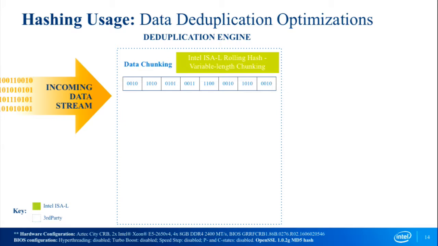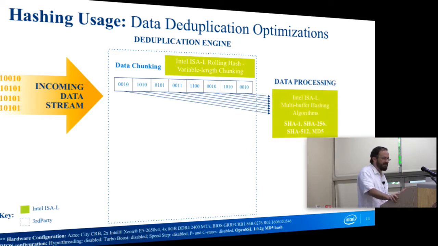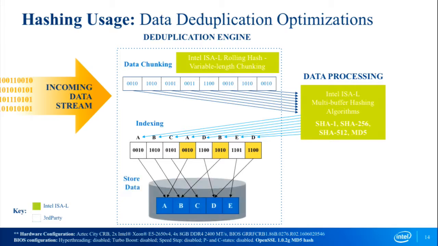So the multi-buffer hashing also pairs pretty well with dedupe. As an example, you're streaming a bunch of data through your system. You have something that cuts it up into blocks typically. This could be a variable length chunker or a constant block chunker. And then as you get the chunks and decide the chunk boundaries, you submit them to the multi-buffer hash. And so when you've queued up enough, filled the lanes, then it all runs together and you get all the hashes in at the same time. And then this can be your decision for your dedupe process, whether to keep the chunks.